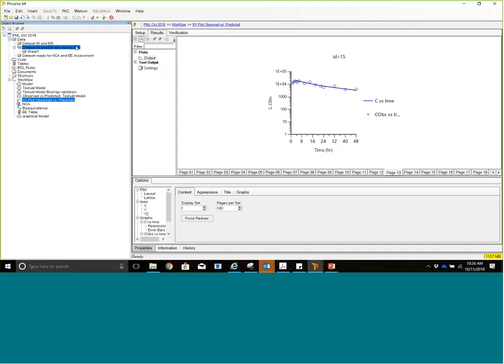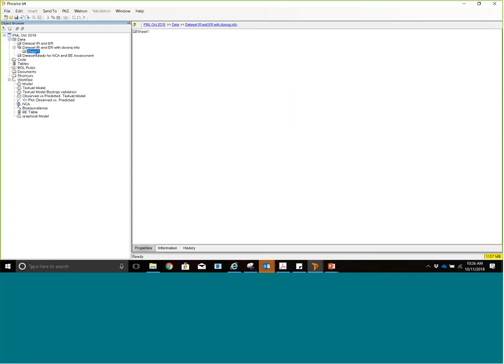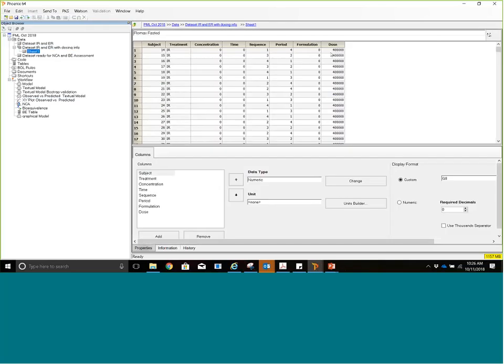Now, how to do it? It is all about the dosing column right here. I tentatively show you the time column at 0 hour right here, because it's where you put the dose in, and right now this is the observed data.